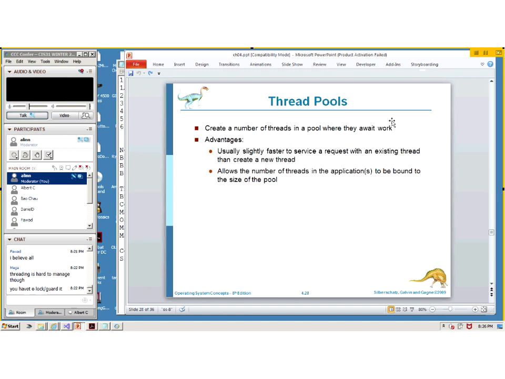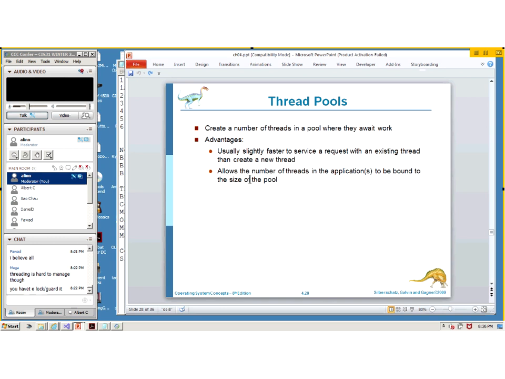Another technique is thread pools. You create a number of threads in a pool where they await work. It's slightly faster to service a request with an existing thread than to create a new thread. So you're talking about a performance improvement, and it allows the number of threads in the application to be bound to the size of the pool.